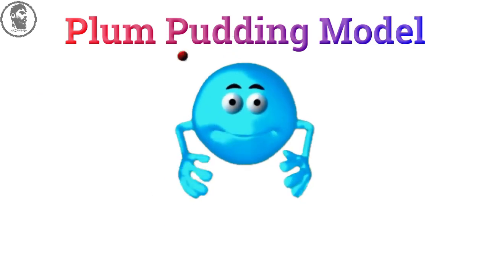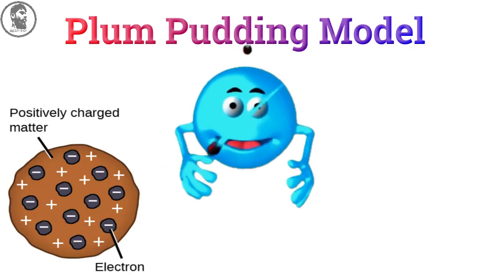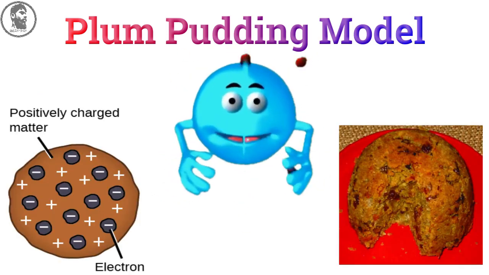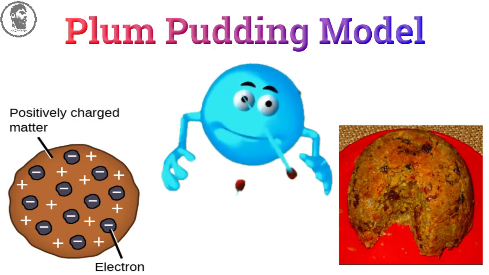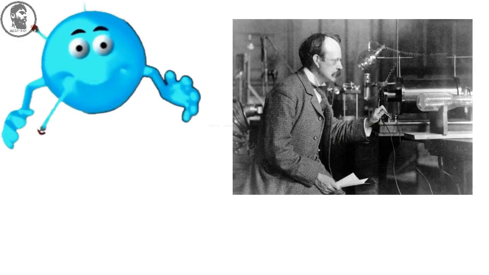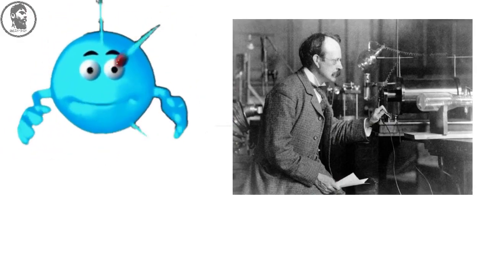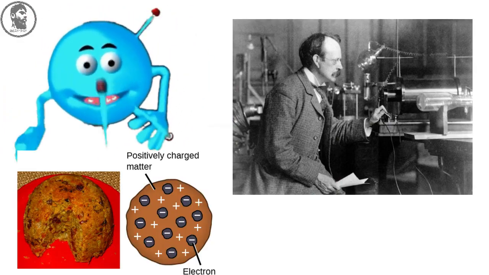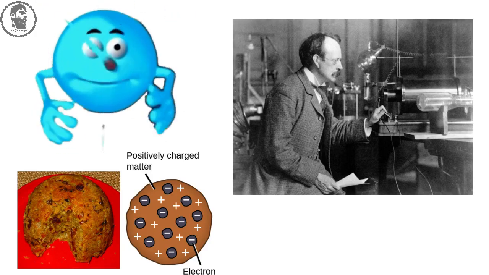Because according to J.J. Thomson's description, an atom looks like a plum pudding, which is a popular English dessert as you can see here. So this was about J.J. Thomson's cathode ray experiment and plum pudding model of an atom.